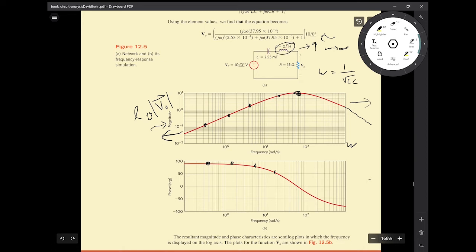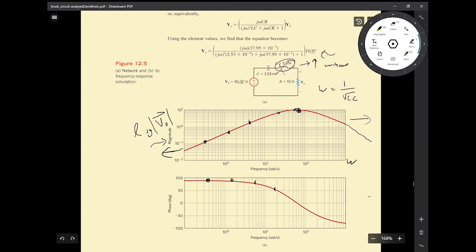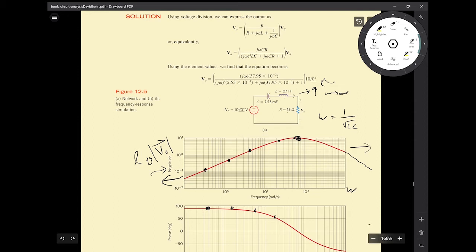Right? I mean, the phase also, we can see what's happening here. For lower frequencies, the inductor is a short, the capacitor is dominating. The impedance of the capacitance is much higher than the inductance. So we can ignore the inductance, and the impedance of the capacitance has an angle of minus 90 degrees, right? Let's see what's happening here. Oh, but this is VO, sorry, forget about that. So we have to look at this function, actually, this equation.